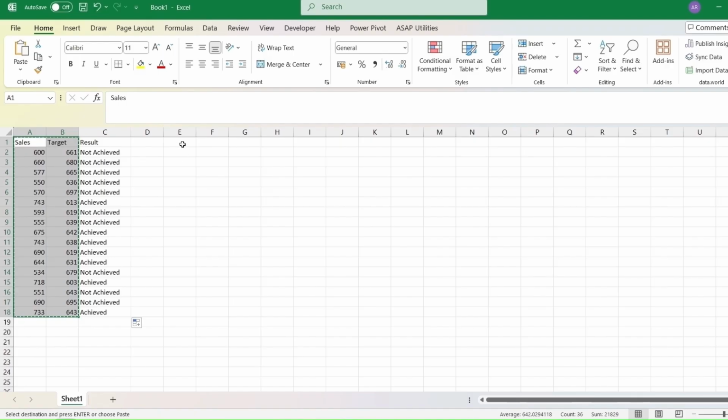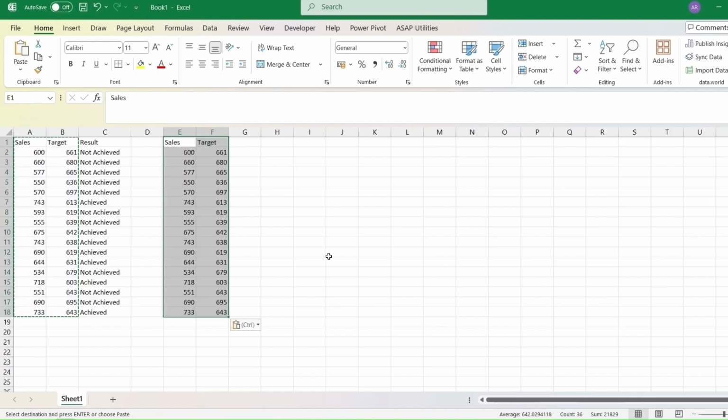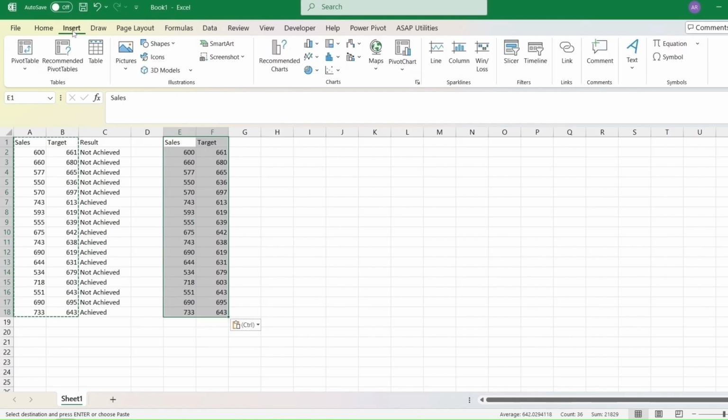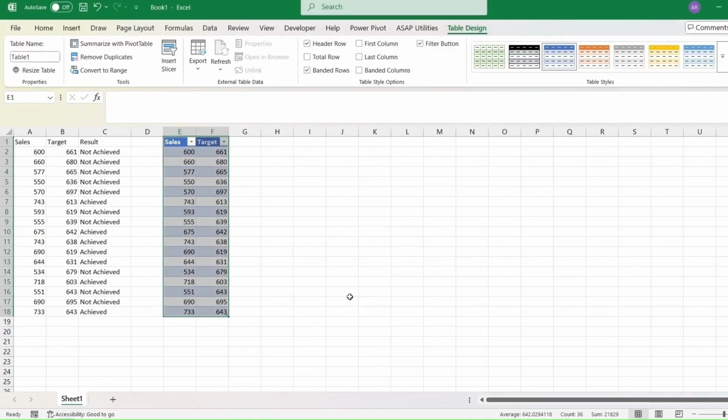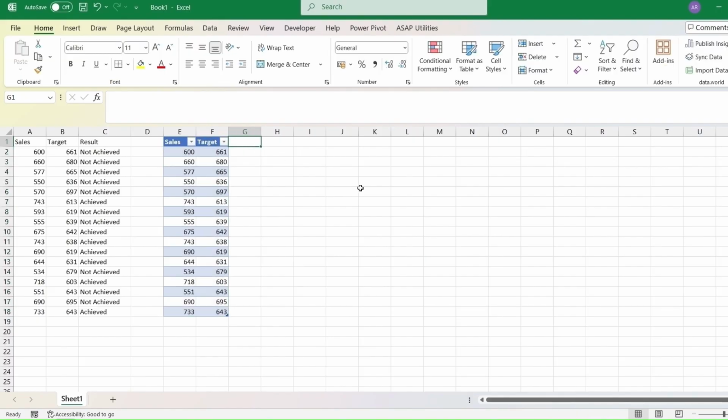We shall now copy-paste the first two columns and try to achieve the same by using Excel table formulas. After copy and pasting, we shall convert them into a table. Go to the right of the header of the pasted columns and write result.